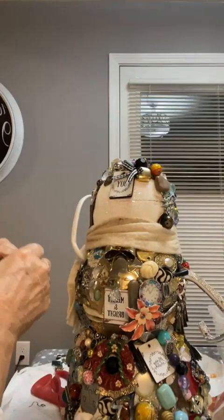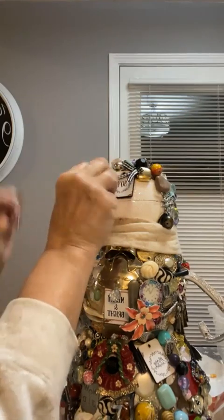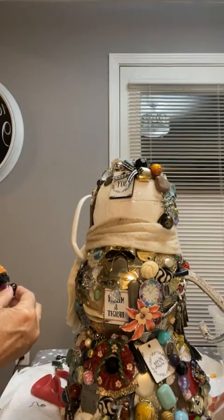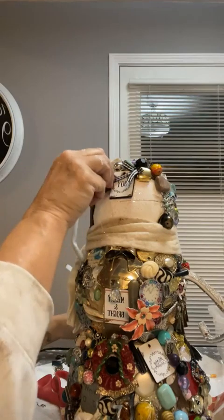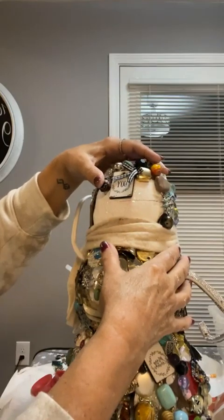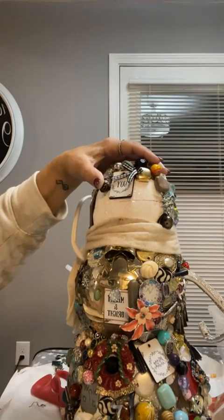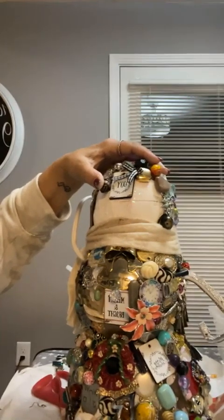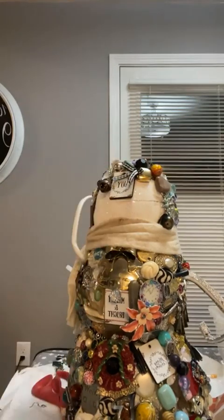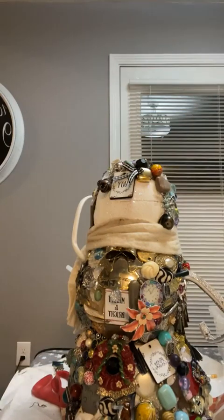But I'll show you what I do. I literally will take a bead like this one, see where I can fit it in, and put some hot melt glue on it, and then I just hold it up there. Now, I will say that a couple of the beads have fallen off, so I had to go back and redo them. I was going to use something thick, I don't remember the name, but it wasn't holding. I think ultimately it would have, but it would have taken a long time, and I didn't have the patience to do that.